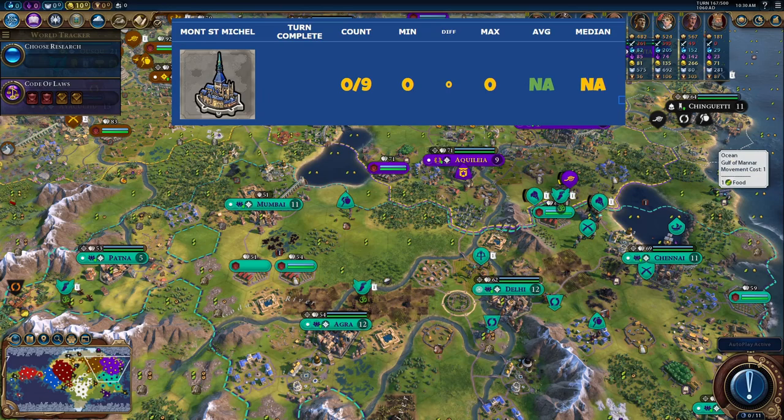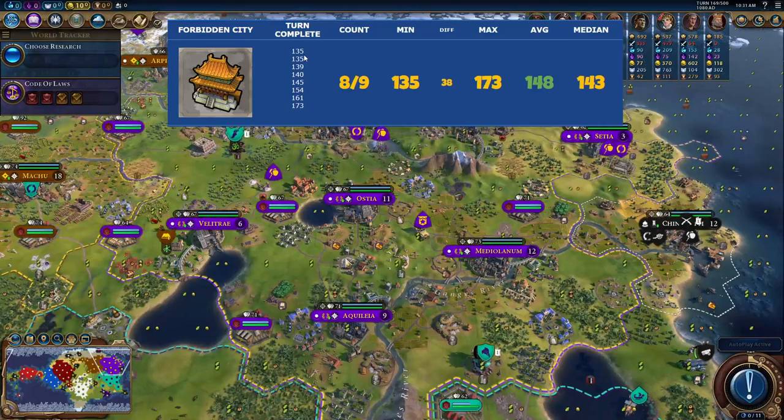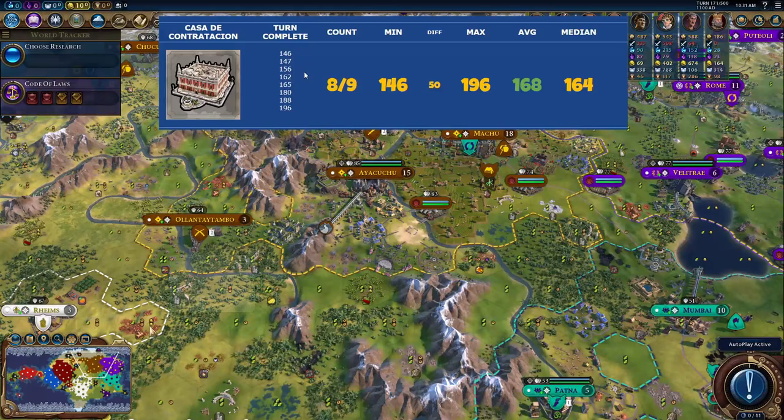If you want to build this wonder, don't sweat it. You'll be able to get it. Onto the Renaissance era wonders, we start with the Forbidden City, a really good wonder to get. Comes in as early as 135, so you probably want to build it around there. Casa de Contratación, built 8 out of 9 games, around 140s, 150s, can come later.